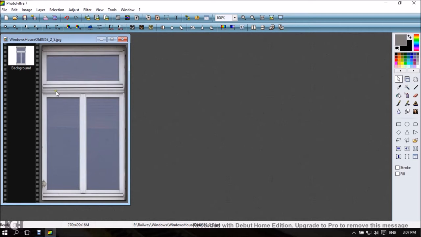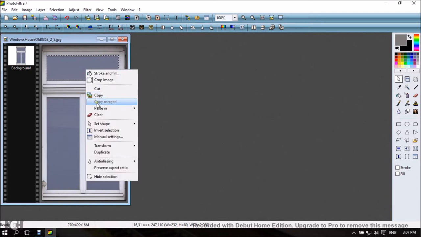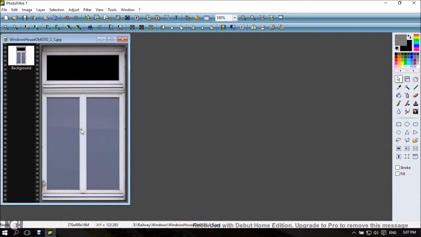Now, for the purposes of this demonstration, I think I would also like to remove the window panes. You don't have to, you can cut these out later on, but I think we'll do that in this case. So we'll select the window pane, and then from the drop down menu we will select cut, which will eliminate that pane from the image we have there at the moment. And we'll do that for all three of the panes.